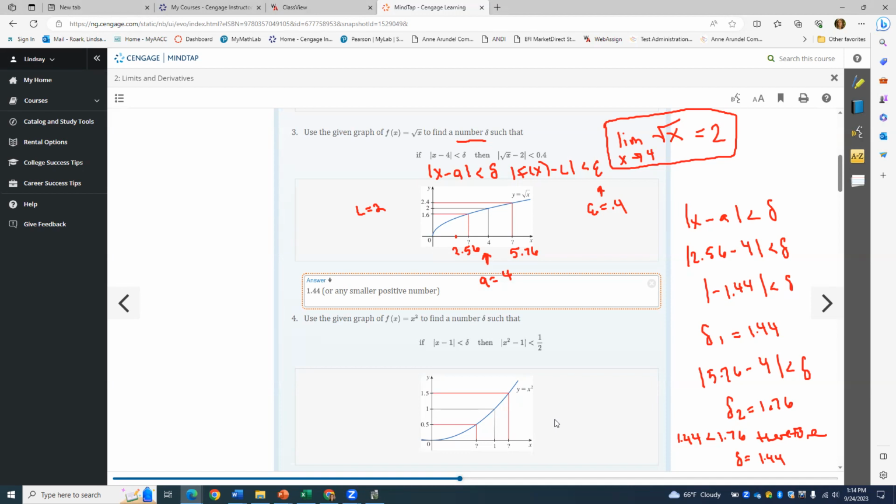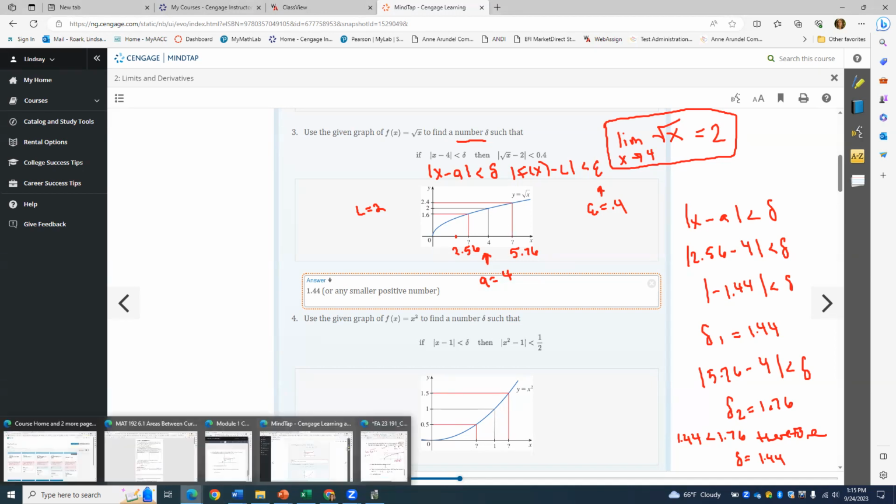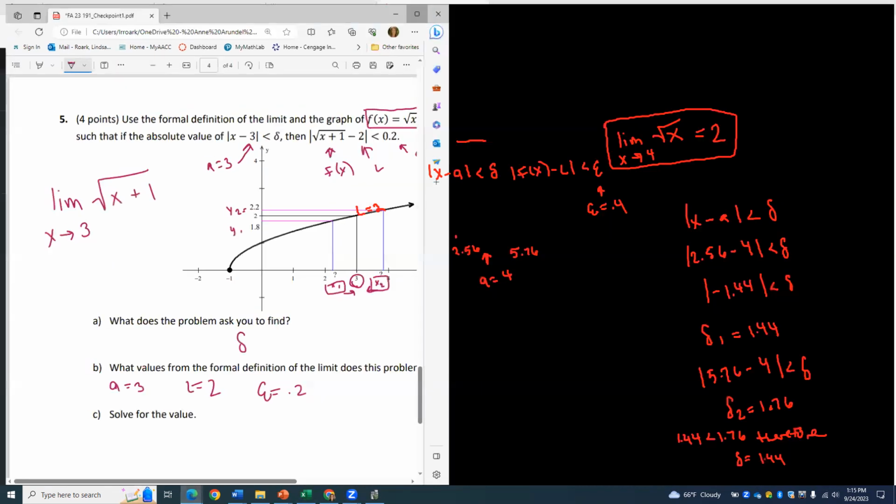But then you're also going to say, okay, whenever they give me this information, what's f of x, what's L, and what's epsilon. So you take the L and the epsilon to get two possible y values to trap it between. They're often given to you in a graph like they have here, and also in the checkpoint they give you the y values. That's why they're written like that, so hopefully you'll be like, oh, okay, I don't even have to do that really.